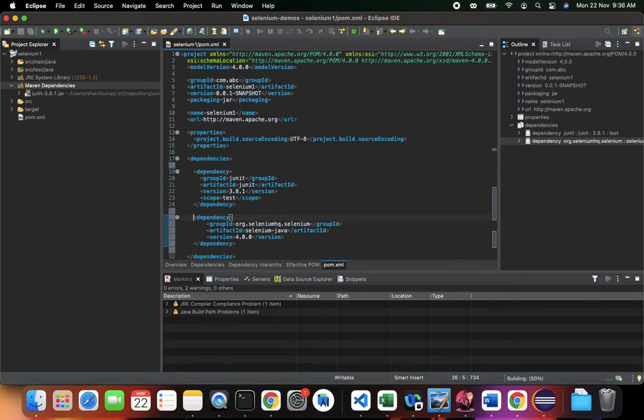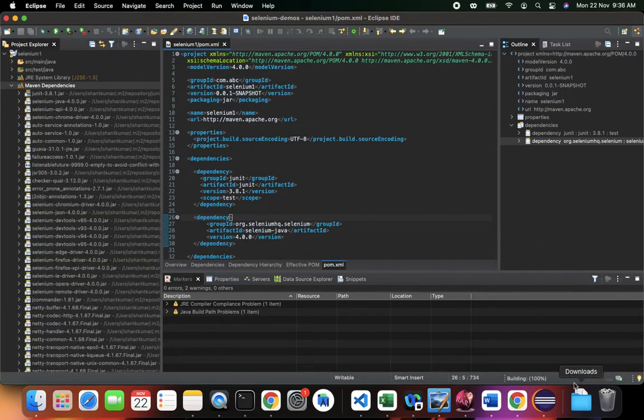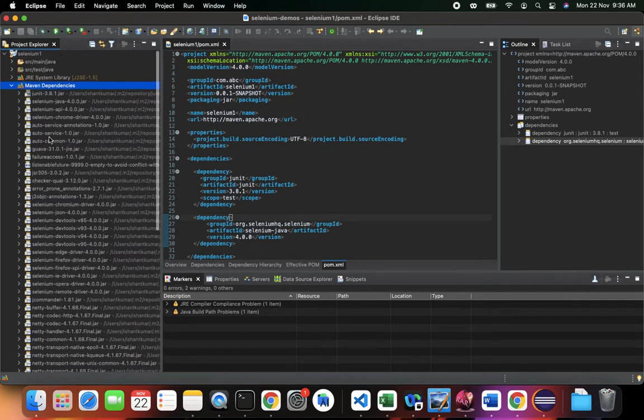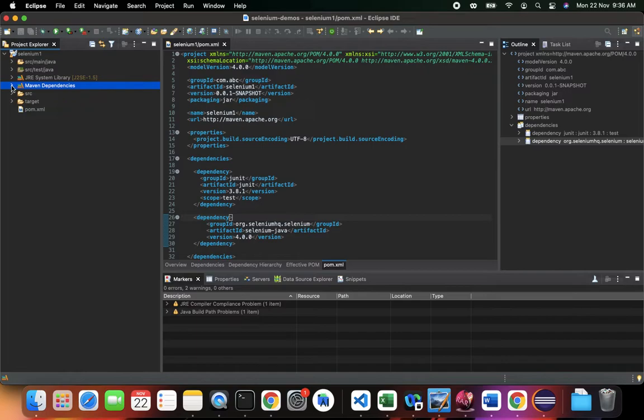Now the moment you save, on the bottom right-hand side, this list of jar files will be downloaded automatically. You see there are now pretty much all the jar files or libraries which we need so that we can work with Selenium.